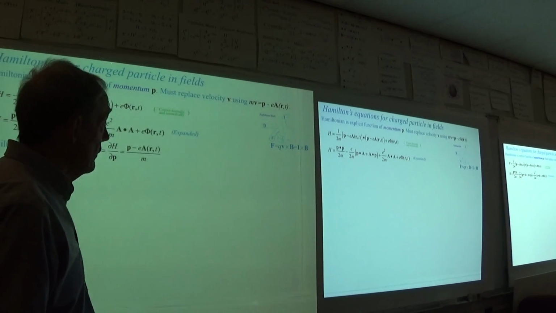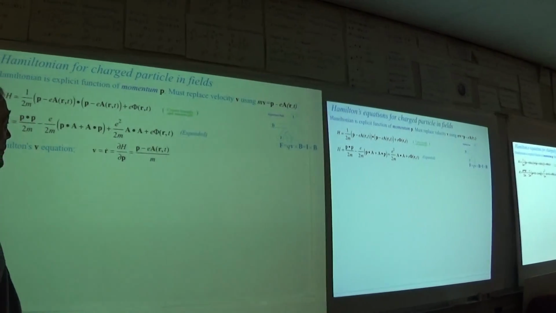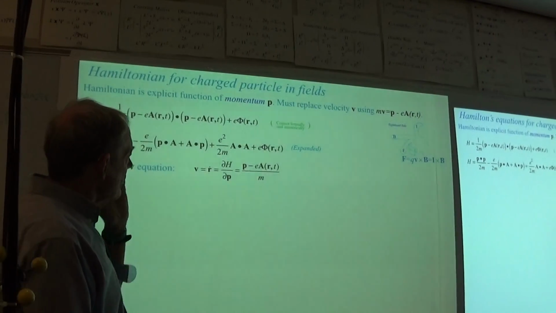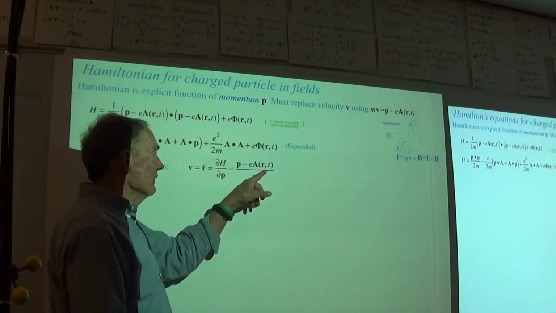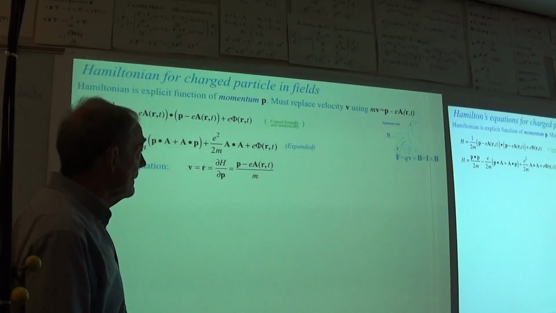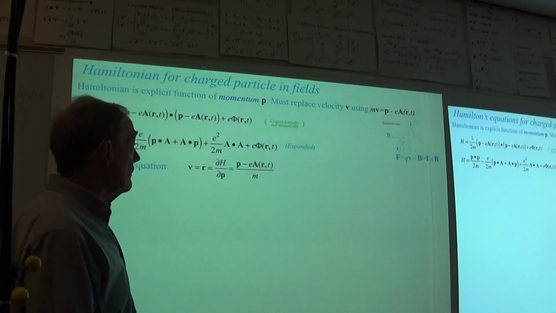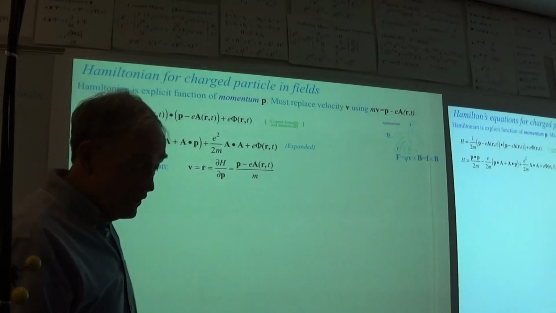And that's the rest of this algebra here. Well, the first one isn't too tough. This one, at first you say, well, didn't I see this before? Isn't this what velocity came out to be? Yes, it's (P minus E A) over A divided by A. You take a partial derivative of this thing with respect to P, and that's what you get. So this is Hamilton's second equation here.